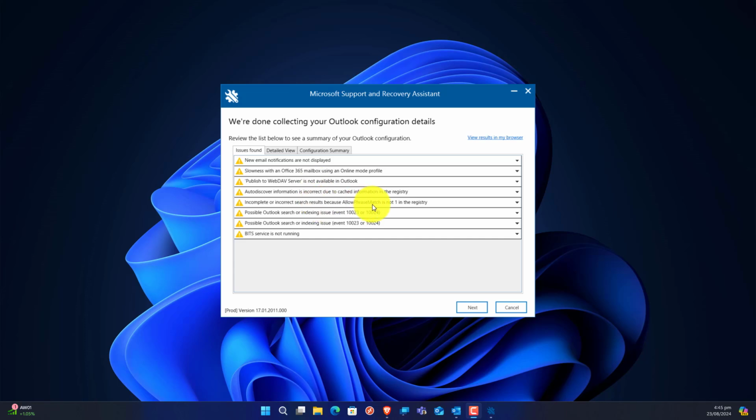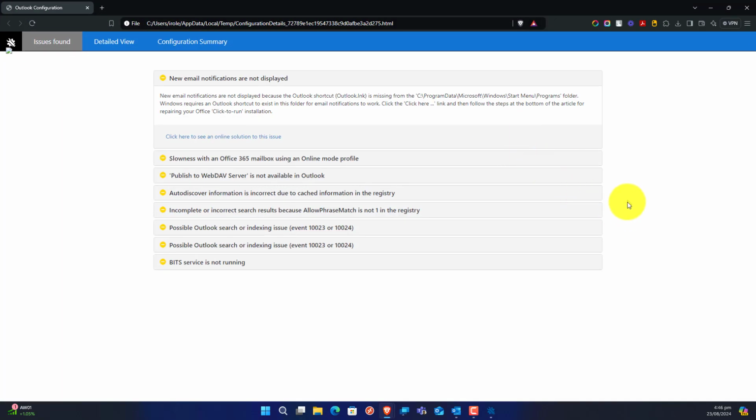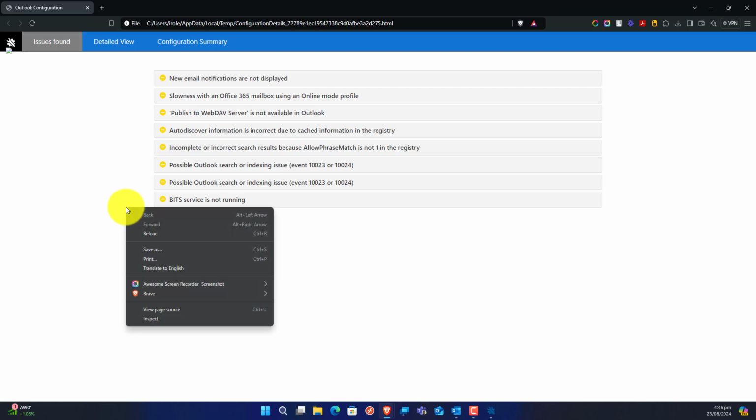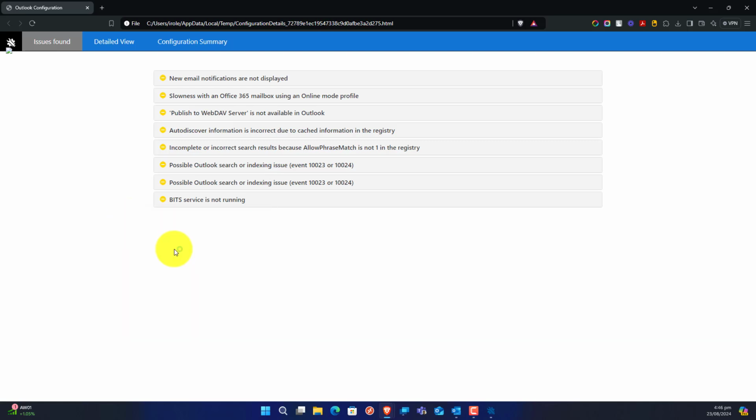Okay, so once the application has finished collecting data, click on view results in my browser. So this will open the results in the browser. I just go ahead and move this over to this screen. So this is what the result looks like in the browser. So all you need to do is right click on any white space right there and just click on save as.